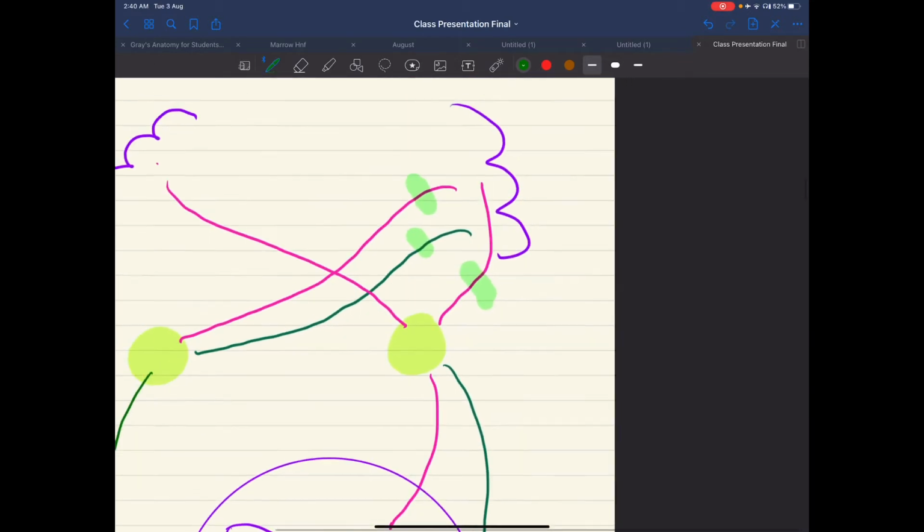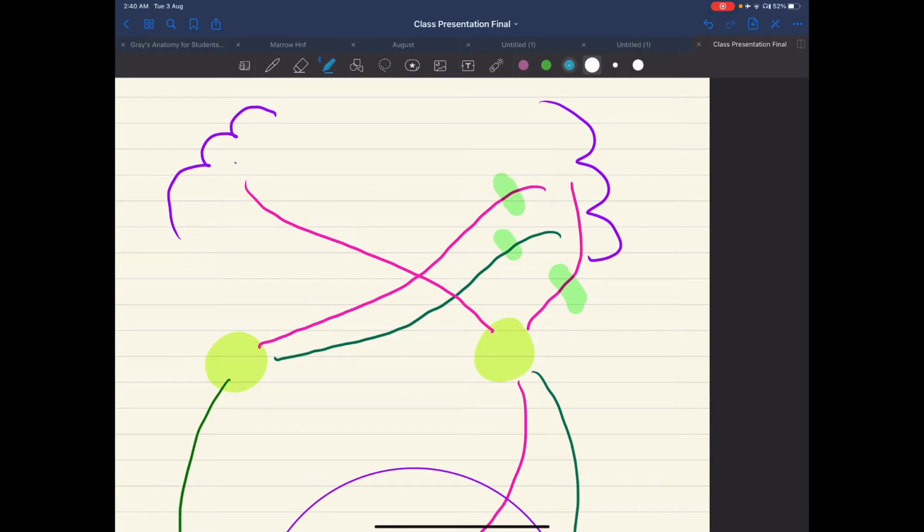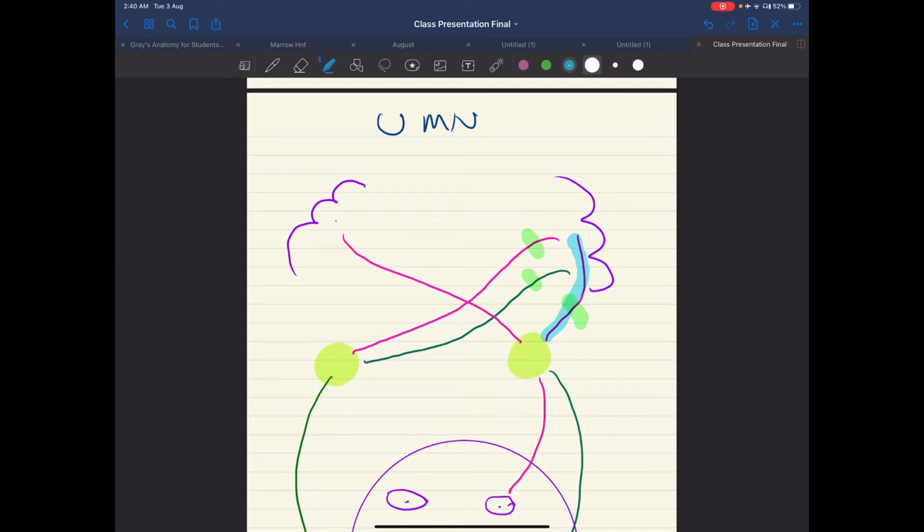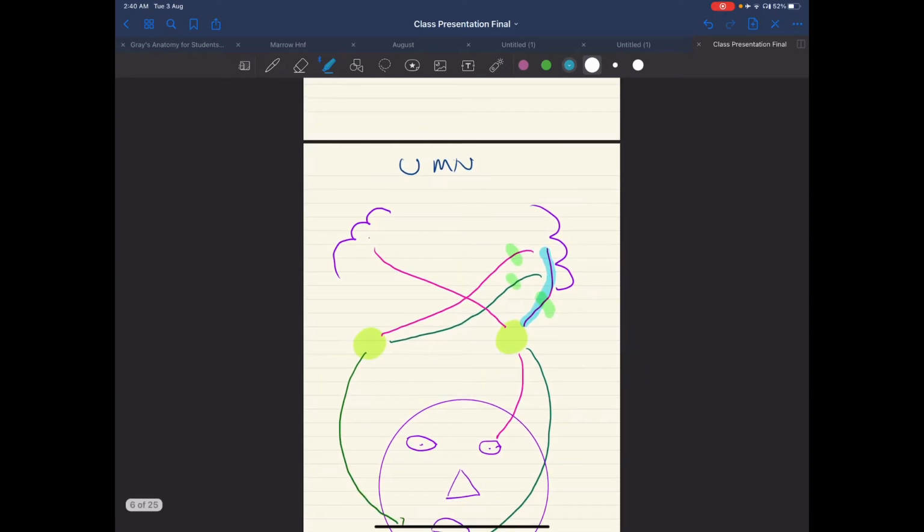So if you look at this one, what was it supplying? This fiber is the ipsilateral fiber, which is supplying the lower motor neuron for the upper part of the face. If that is damaged, then what will happen to the upper part of the face? Look carefully. There is another fiber which is coming from the contralateral side. So this upper part of the face will be spared. Look at this pink fiber. What is this doing? This is giving to the opposite side. This is the contralateral fiber for the upper motor neuron.